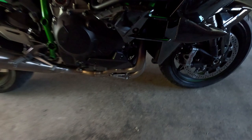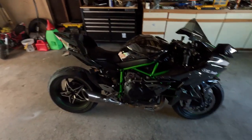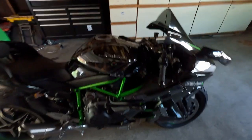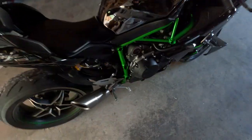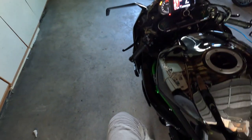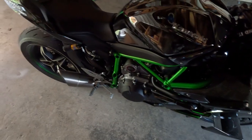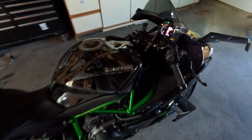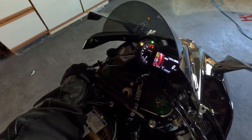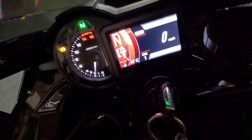So obviously, you can see we don't have any real bluing in the headers at this point because I was never able to take it out of the garage. So we're gonna do our cold start here, so you guys can hear the cold start. Actually, let's make sure she's in neutral first. Okay. Here we go. Oh yeah. That's cold.